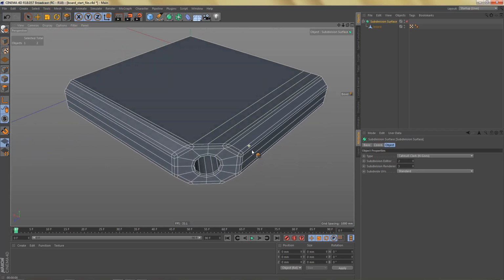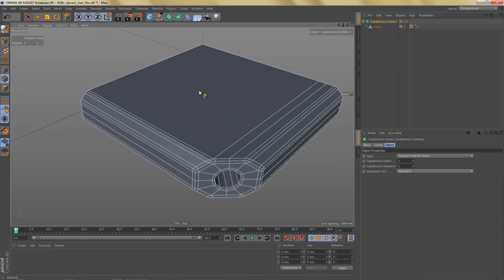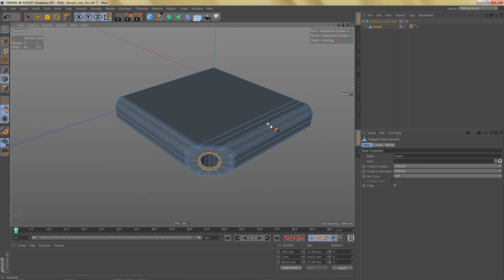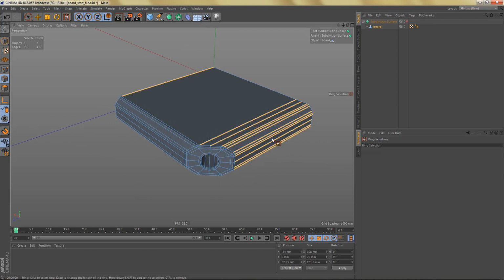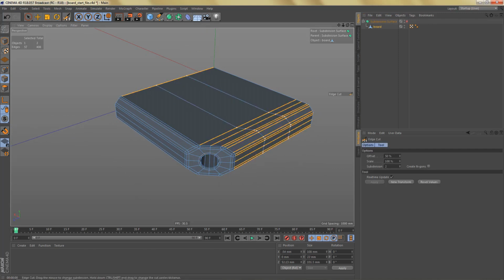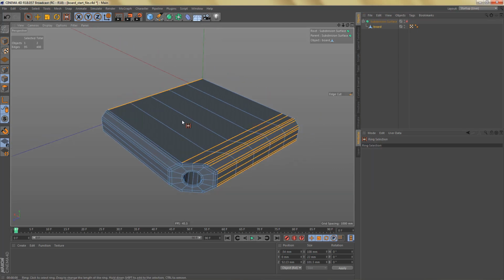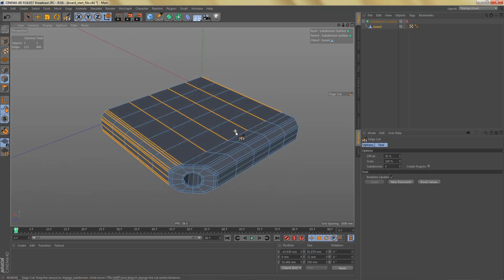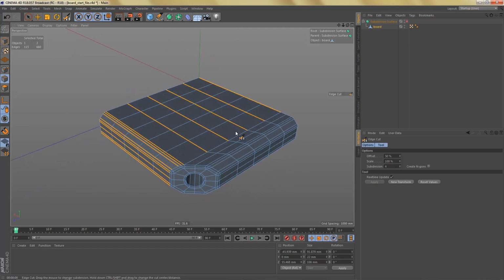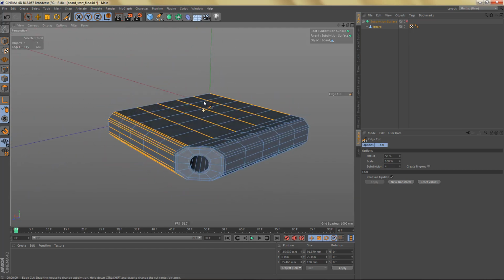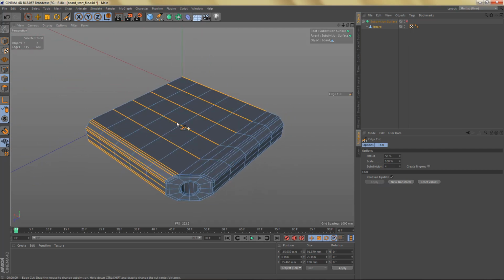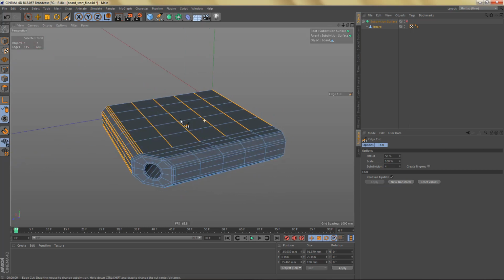And I think that's pretty good. The only thing I want to change is I want to add a little bit of geometry. So I'm going to ring select these edges and use edge cut, and let's do maybe 3 or 4 subdivisions. I don't want to go too high. And over here I'm also going to add 4 edge loops like this. So now we have an object that has pretty even geometry, well, at least in the bigger areas here.